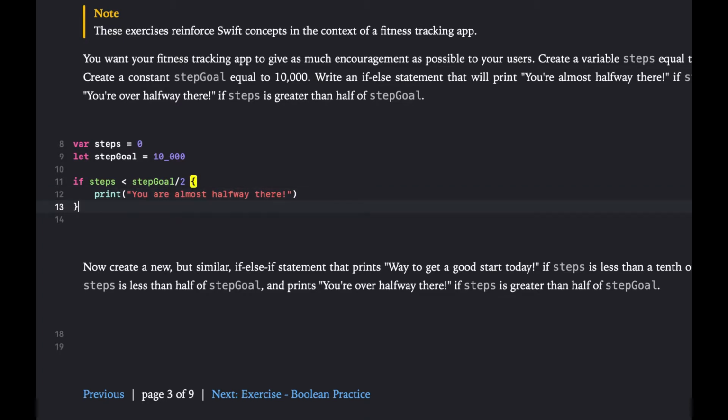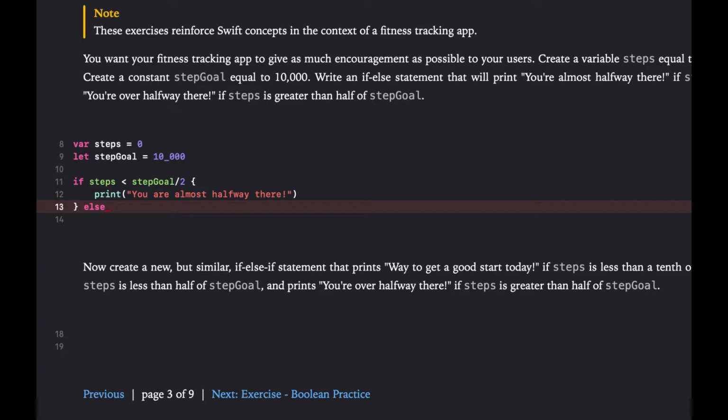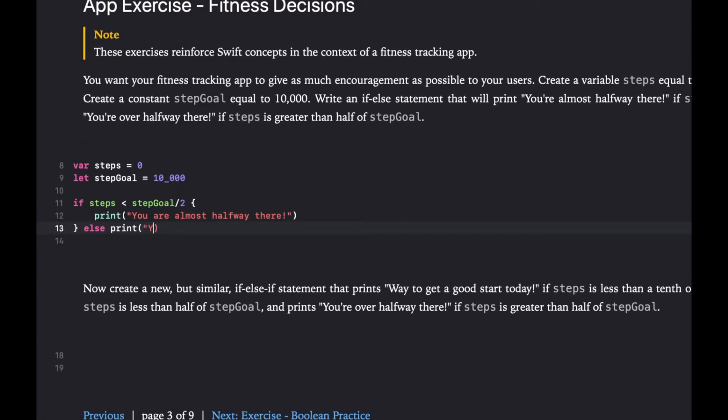And else. So after else, that means if the first condition is not satisfied, then definitely my steps will be greater than half of the step goal. So in that scenario, I will want to print you are over halfway there.